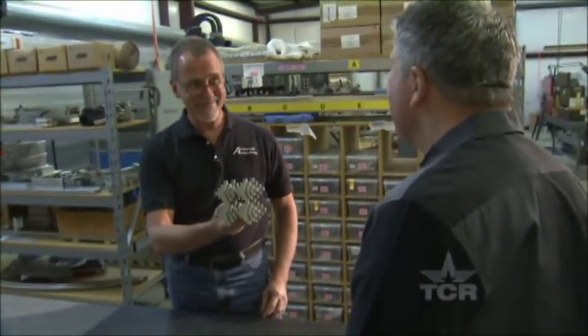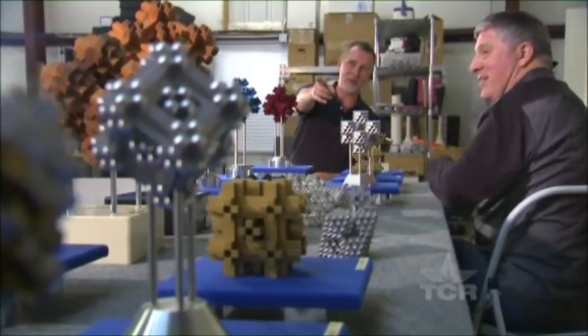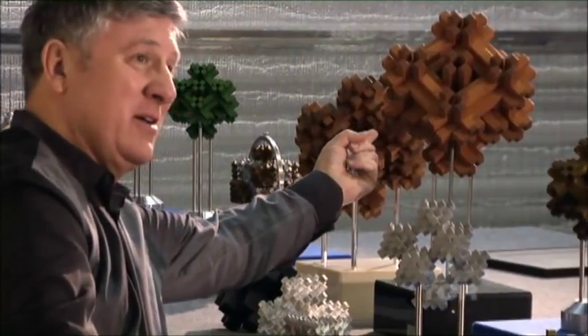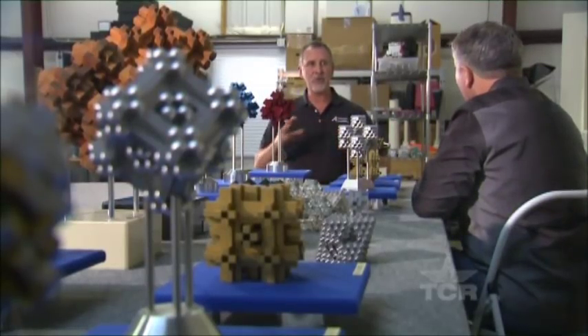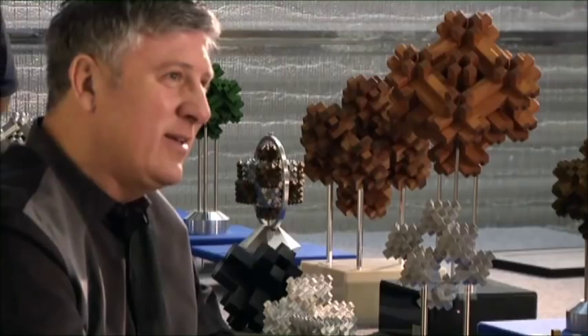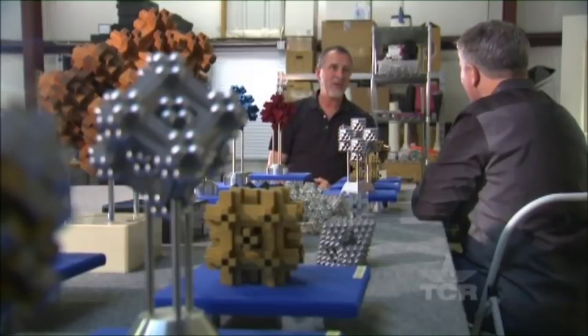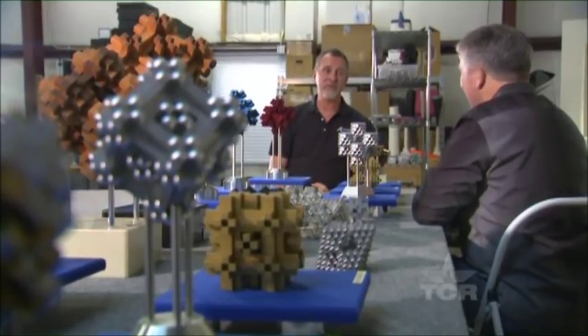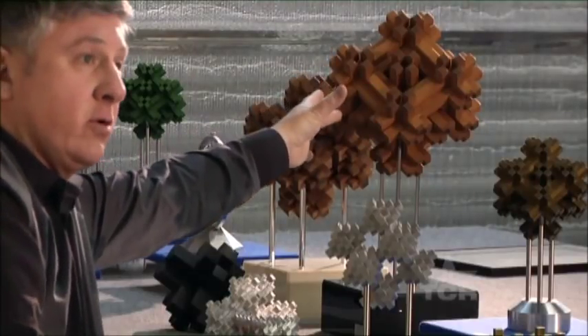They are beautiful, functional works of art. And there is one that even intimidates its maker. This tall wooden one in the center has 320 internal cutouts that when you build it, you must build it so they're aligned. In the final stage of assembly, you squeeze it and they all line up. 320 internal grooves — it's a brutal puzzle.